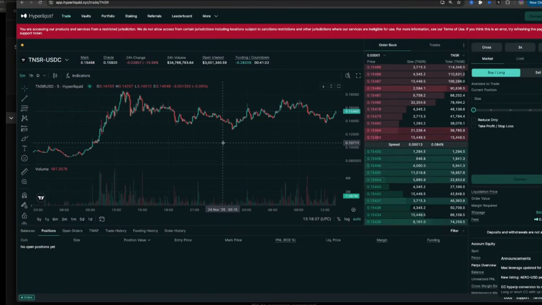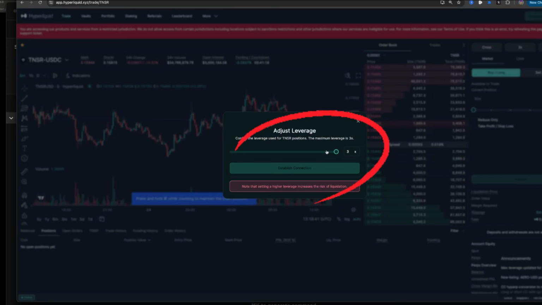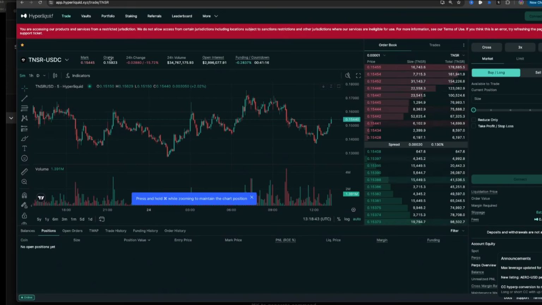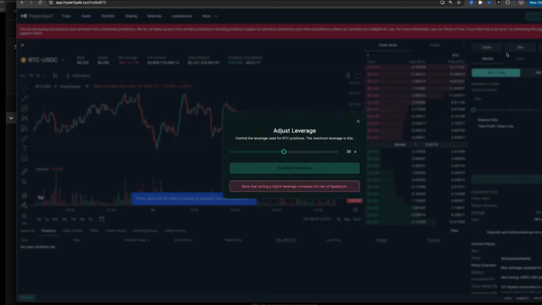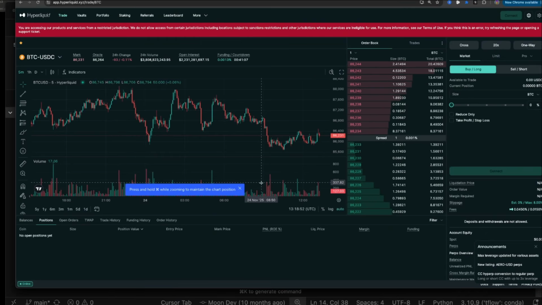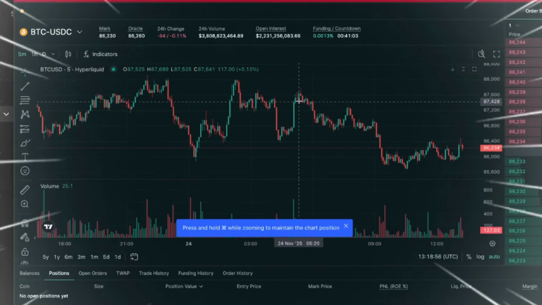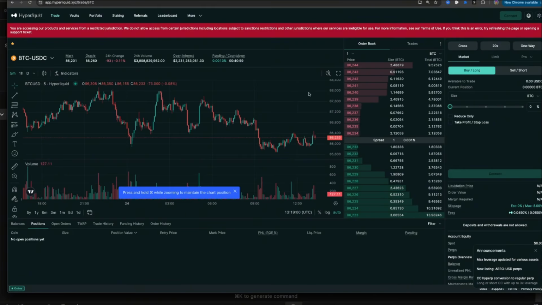What are liquidations? Well, over here on exchanges like Hyperliquid, there's this leverage button here. You can see this one's 3x leverage, but a lot of people will go here to BTC and crank this up to 40x leverage. That means for every dollar you trade, you get $40, which is great if the price goes up. But you can see the price goes up, down, up, down, up, down, up, down. People get liquidated all day long.